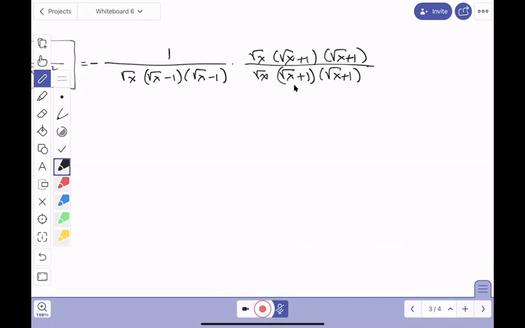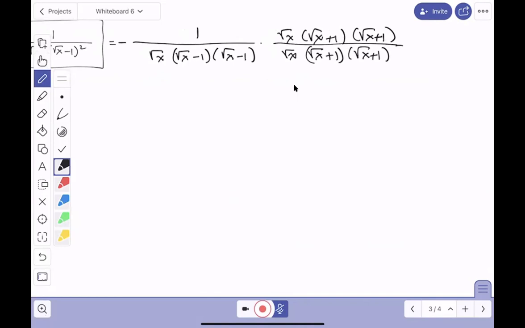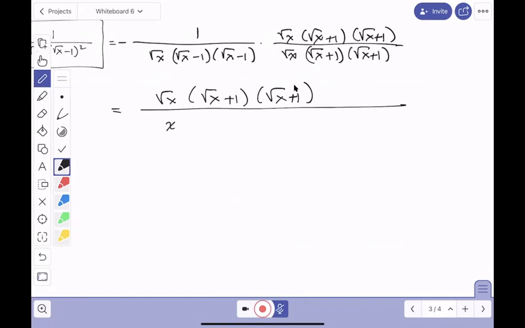You're going to learn a lot by matching people's answers, by the way. So what do you get? Well, let's put this down. On top, what do you get? You get root x plus 1, root x plus 1. What do you get on bottom? Well, I'm going to do some associations to a commutation. So I'm going to associate the root x with the root x. I would get x. And I'm going to associate the conjugates now. What would you get over there? You would get x minus 1.